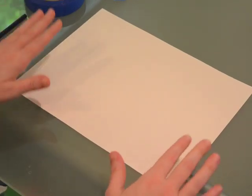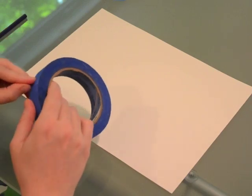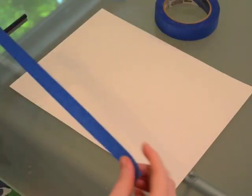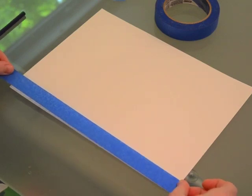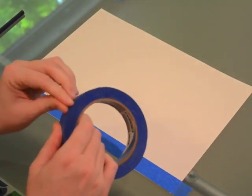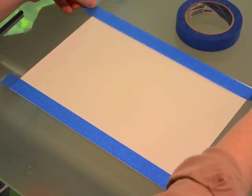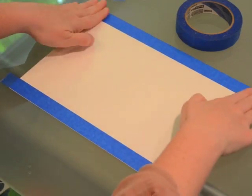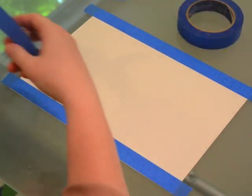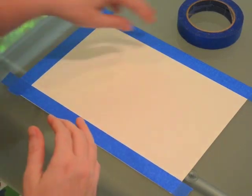Now I'm going to make sure that I have a nice flat surface I can work with and tape down my paper for the duration of this project. You may want to work on a big piece of cardboard, or if you have a table that you can tape your work down to and keep while you're painting, that's great. The reason why I'm taping down the edges of my paper is because when I take the tape off at the very end, I'm going to have a really nice border around my painting that will look professional and be easy to frame. I'm being really careful about lining up my edges because I want them to be very clean and very straight.